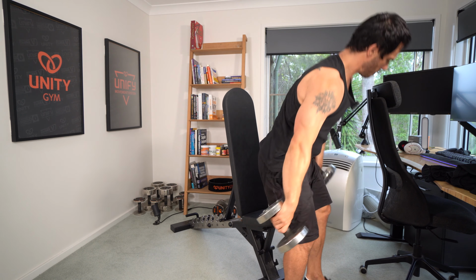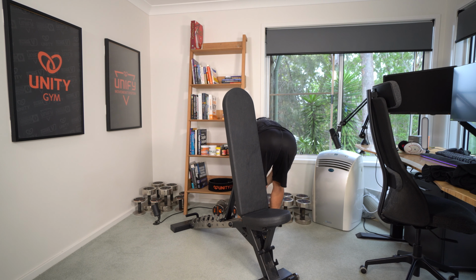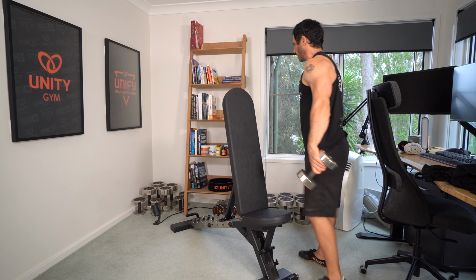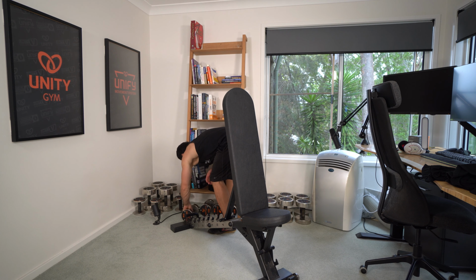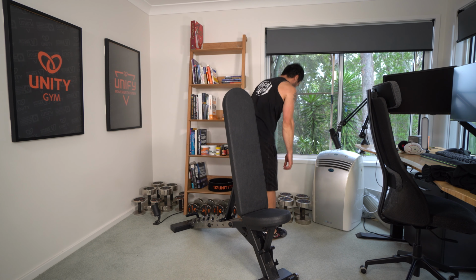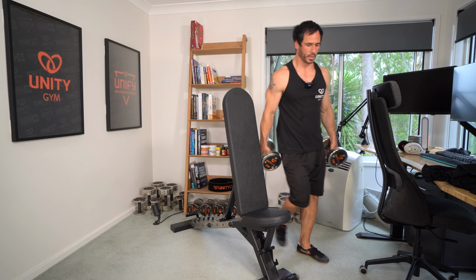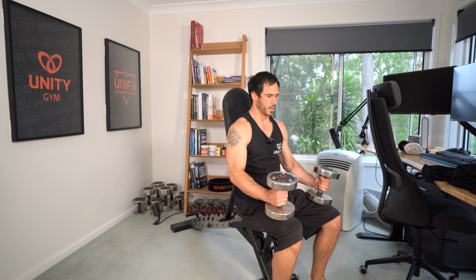So I'm doing a 4-3-2-1 warm up. Four reps on about 50% of what I intend to lift. And three reps on about 70%, two reps on about 90%, and then one rep at 100%. But you also make adjustments as you warm up based on how it feels. So we'll see.